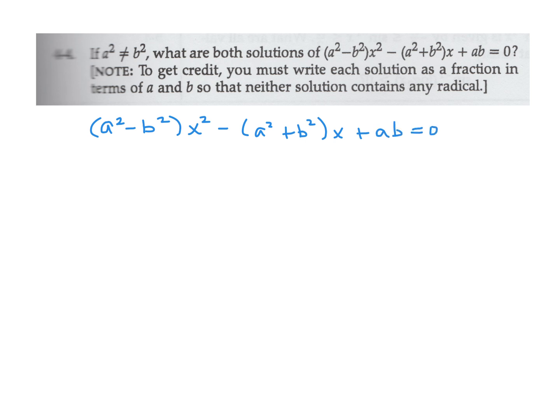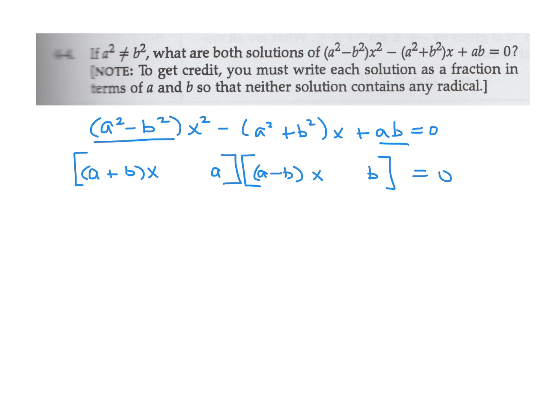I'd rather factor, so let's try that. All right, so let's factor this. Oh boy. Well, let's see here. Well, this one, a and b, okay, that's the easier part. Now I got to figure out how to factor this guy, but that's not so hard. You guys remember it's a plus b and a minus b. That shouldn't be that difficult. And therefore that's got to be x, that's got to be x, and then we got to think about the symbols. I think negative, negative.